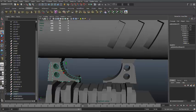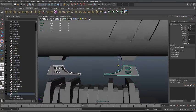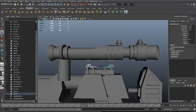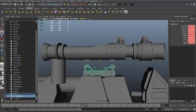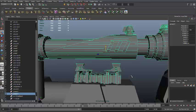Now that it's all grouped, I can grab some of these individual pieces, and I could scale them down like this. I could squash them a little bit, maybe put them down like this. Okay? And I can come back into my core group here, scope mount. Oops, I just put a hotkey in there by accident. I'm bringing those down a little bit like so.